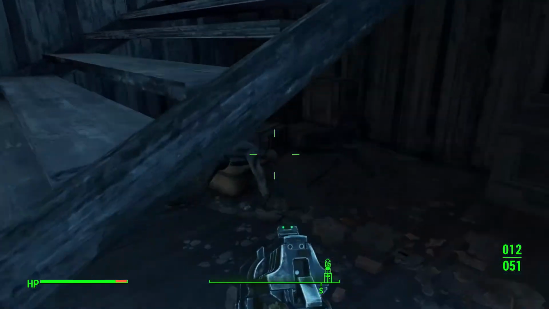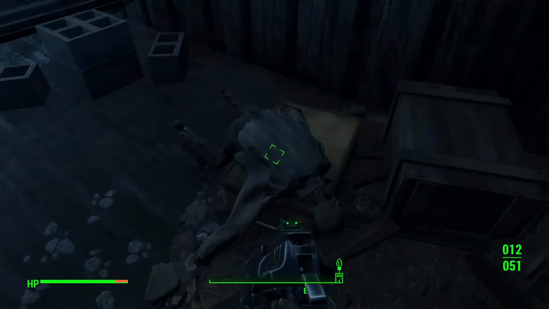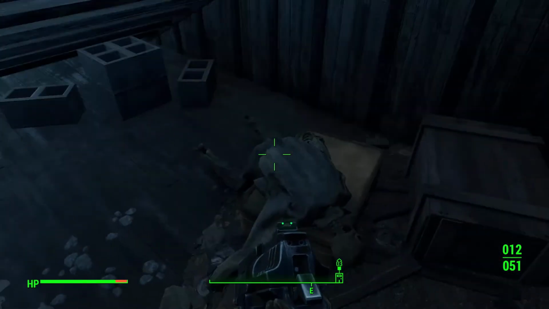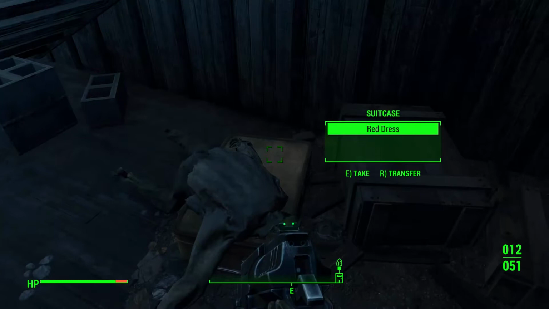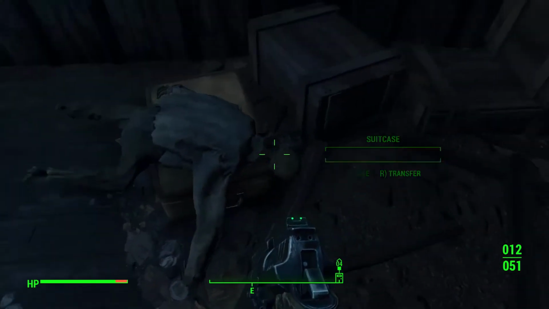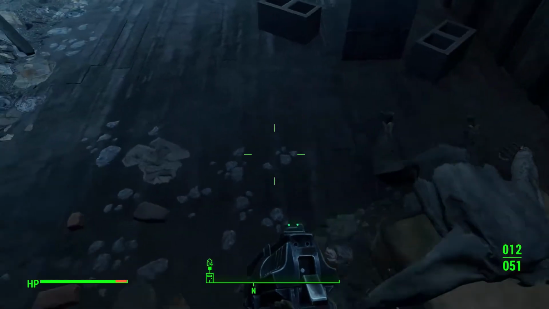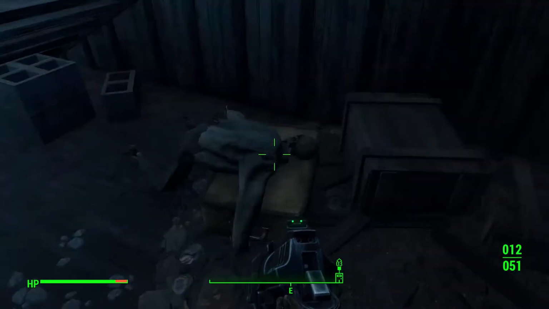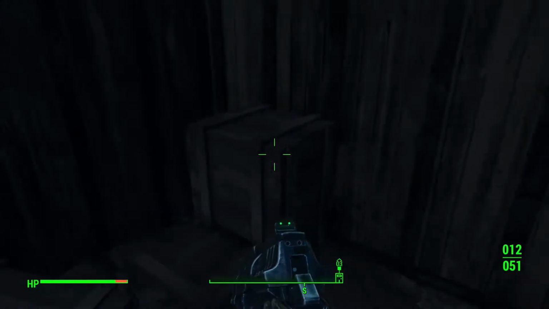Alright, so this dude... Are you dead? You are dead, I can't VATS you. Alright. Where's the bobby pin? Oh, suitcase. Bobby pin, buff out, and a red dress. Ooh, red dress. Okay, I can't seem to loot that guy at all, which kind of sucks.